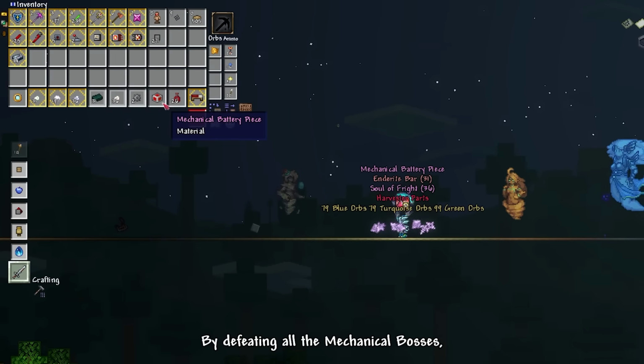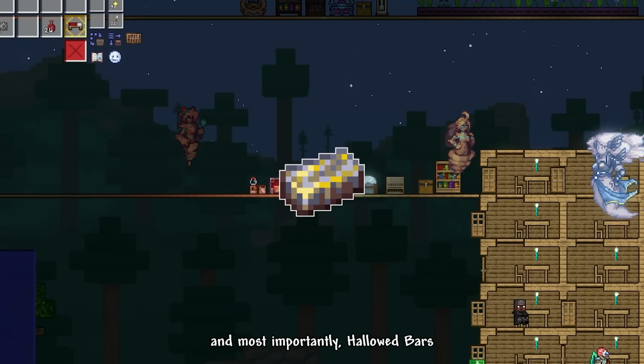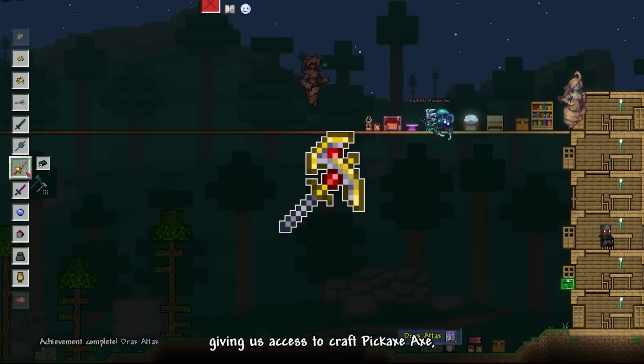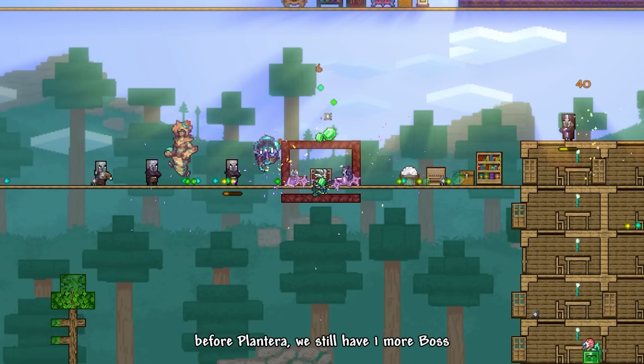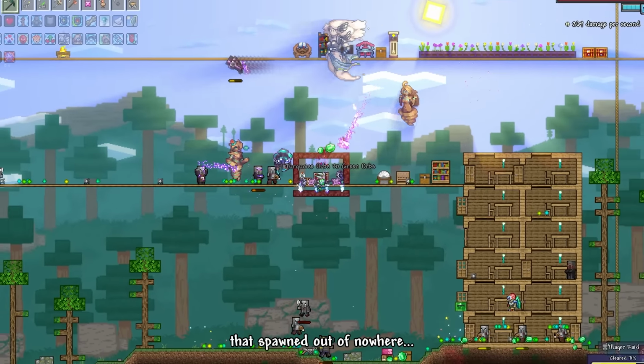By defeating all the mechanical bosses, we get access to the mechanical cards, and most importantly, hallowed bars, giving us access to craft a pickaxe axe. Before Plantera, we still have 1 more boss that we have to take down. Of course, after we handle this hard mode goblin invasion that spawned out of nowhere.